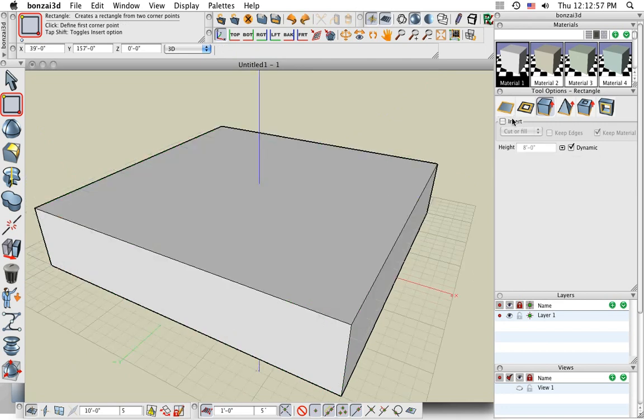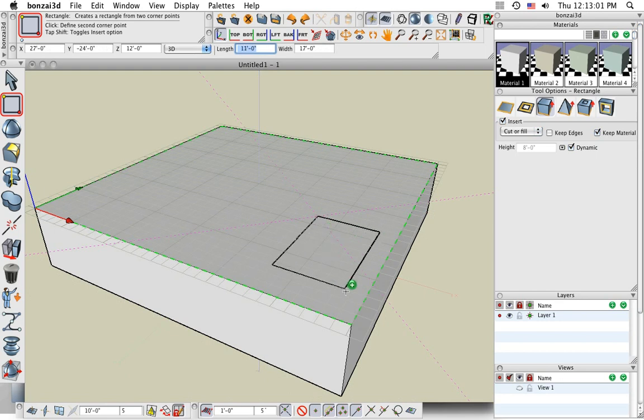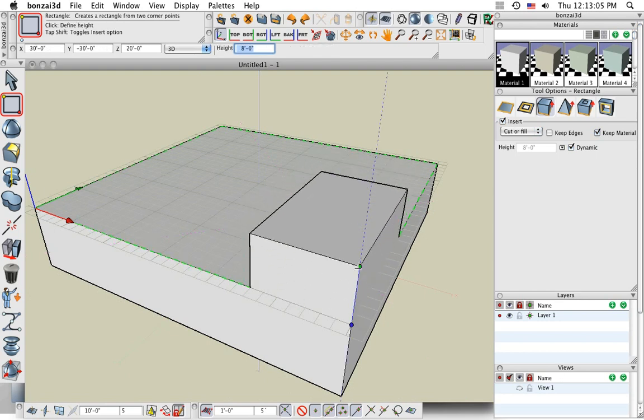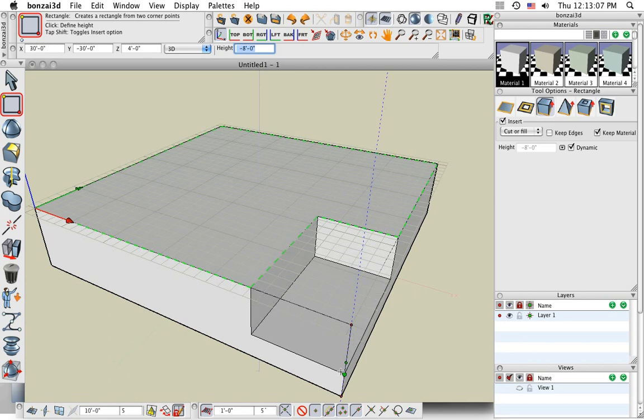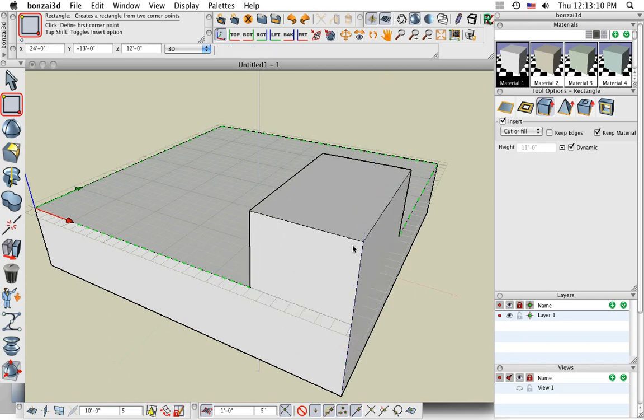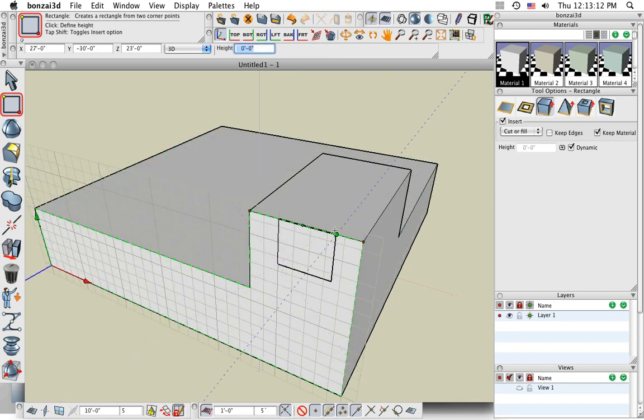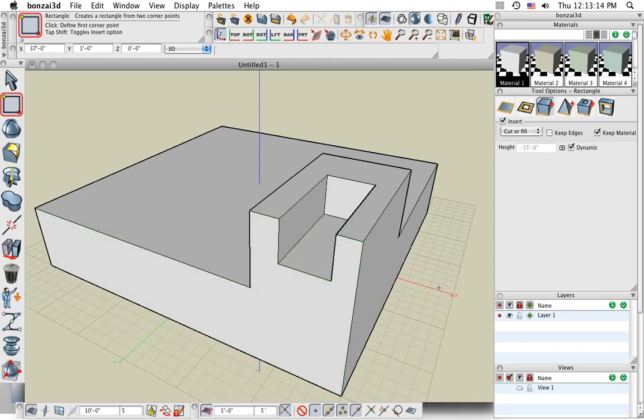Now, the drawing tools also have an insert option, and what that does is when I draw on the object, I can use any of the drawing tools, splines, circles, whatever I want. When I draw with the insert option, it actually takes that profile. If I draw on the face, it'll actually insert it into that object, so I can add or subtract volume by drawing with the drawing tools on any face of any object. And there we go, push or pull to add or subtract volume.